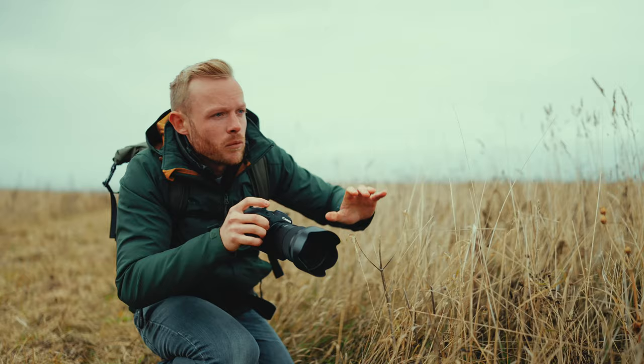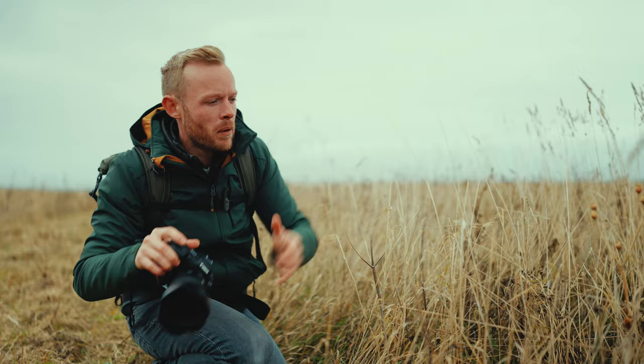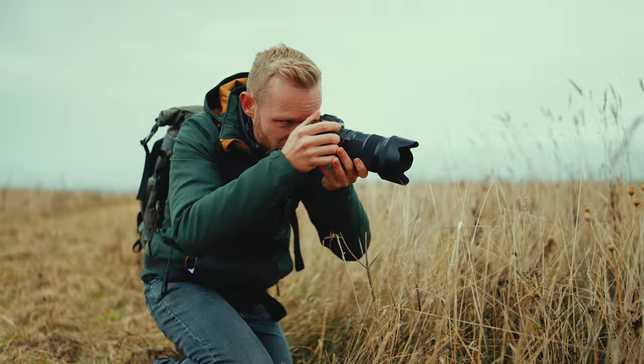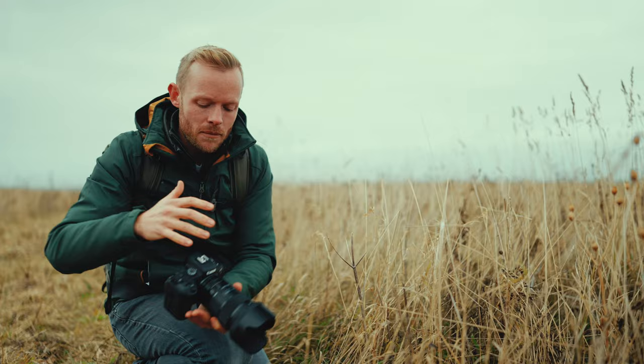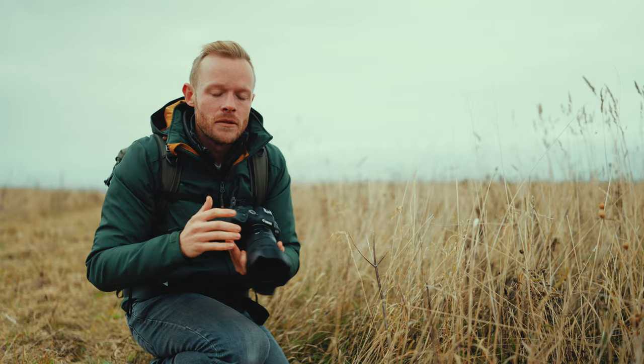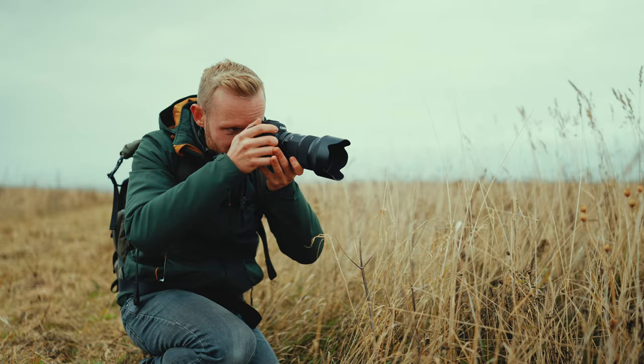I'm in one of the fields of grass by the cliffs, having a play around with the 50mm f1.4 Art Series lens, picking out a few little details. It's actually really impressive just how quick and responsive the focusing is. You can hopefully hear it here as I'm jumping from the foreground to the background — just how quickly it's locking on. The adapter on the R6 with this highly resolving lens is picking out tiny little details in these seed pods. It's just an amazing experience using this lens on this camera.